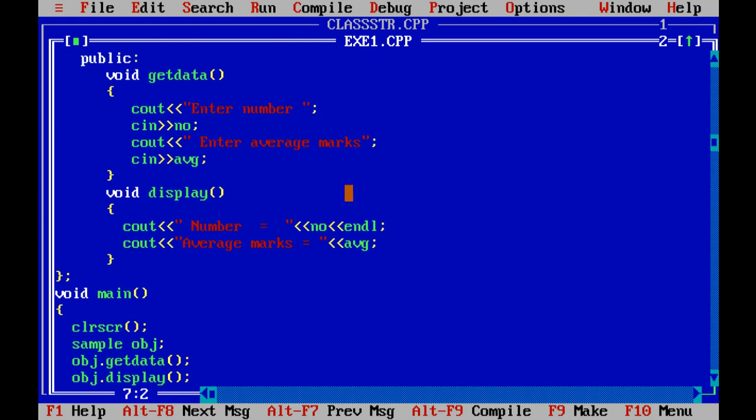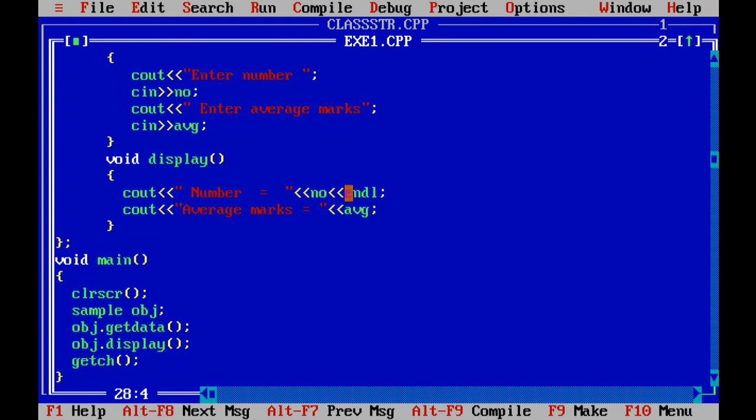For example, public is a keyword, void is a keyword, cout is a predefined function, cin is a predefined input statement function. We should write in small case letters only, so main and void. So this is the example.